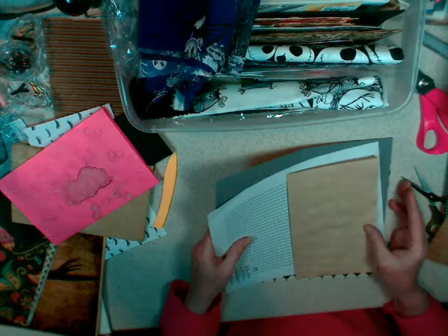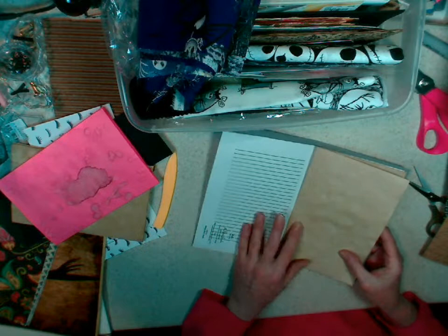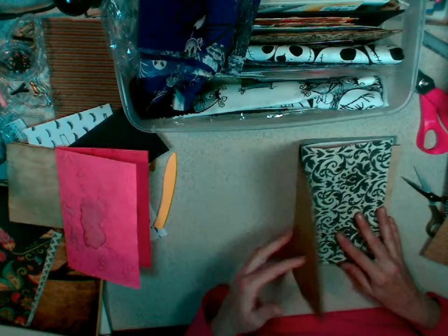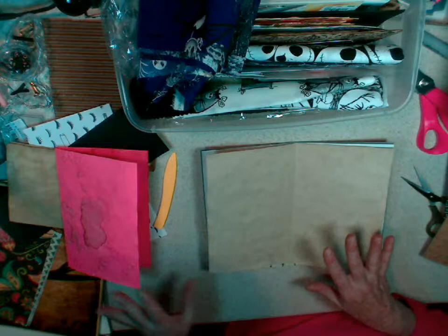All right, so we've got some line paper, some pattern, some plain, some pattern, some coffee stained. I kind of want to add some color in here somewhere. But I don't know. I really like the black, white, and gray and craft. You know what? I kind of don't want to add any color to this. I think I'm going to leave this pretty neutral. 3, 4, 5. And I'm going to put one more page in here of maybe what?